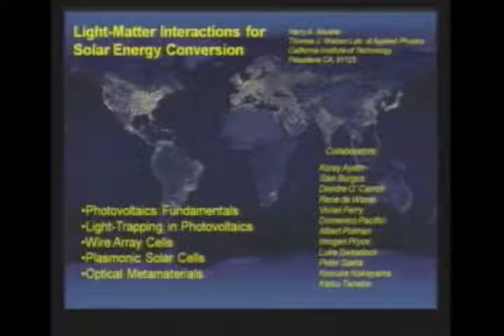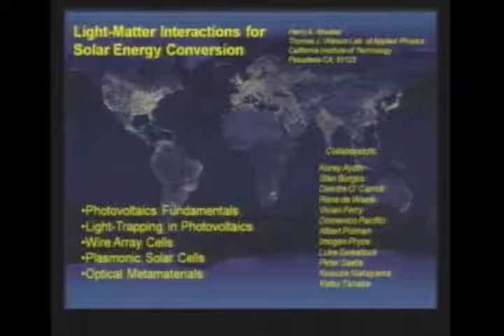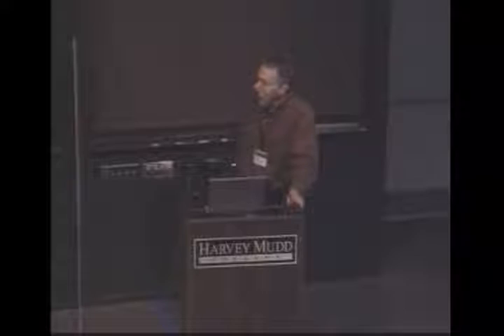I'd like to talk today about some elements. I should start with a preface: I'm not a mathematician. I am an unwashed applied physicist, and the mathematics that I use is of a very blue-collar variety. But what I will hopefully expose you to today is the notion that there is a revolution going on in photonic materials design, and this has the potential to have an extremely large impact on the field of solar and renewable energy — at the core of the work we do in design, theory, and experiment.